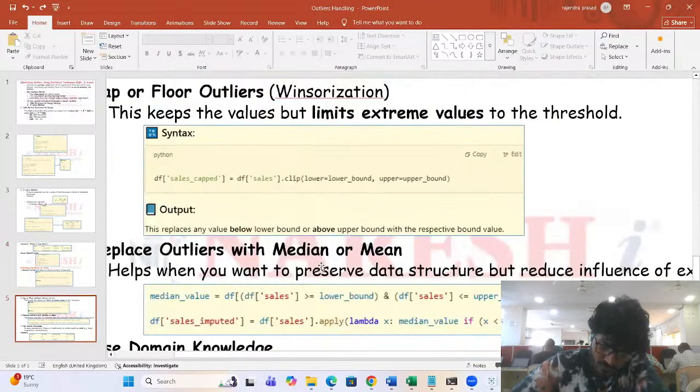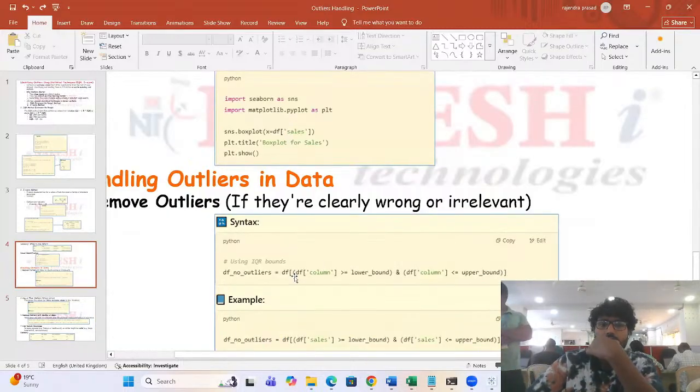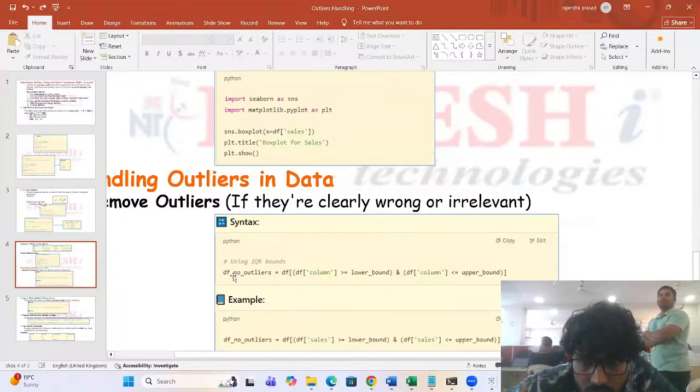See what I'm doing here. Initially, whenever I wanted to see the data where I have pure outliers, what is the condition? The rows where the age is greater than the upper limit or lower than the lower limit. Those are outliers. Non-outliers means less than the upper limit and greater than the lower limit. So the data that is greater than the lower bound and less than the upper bound, whatever data I get, I am saving as a new data frame. Data frame with no outliers. That is how you remove.